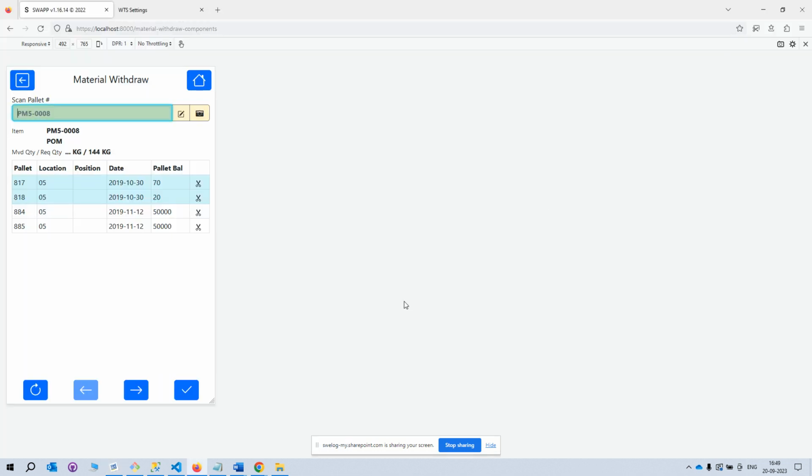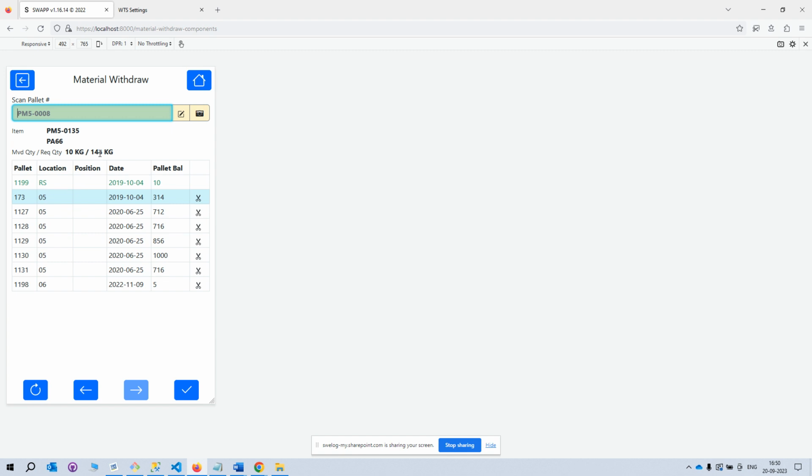Now let's discuss scenario 2. How to add a new component to a manufacturing order. Let's take the same manufacturing order itself. In order to do a component addition, four criteria have to be met. It should be a regular pallet. The parameter replacement has to be on. These two we have already verified. Then at least one pallet should be pegged. In the previous case, it should be 0 pallets. Now at least one should be pegged.